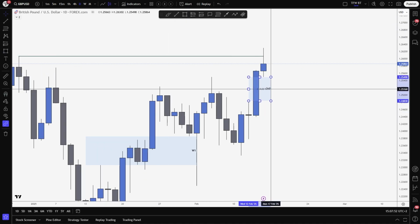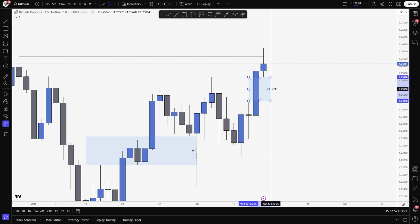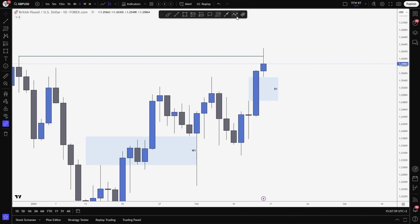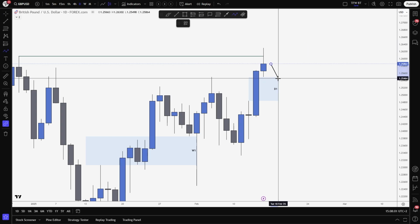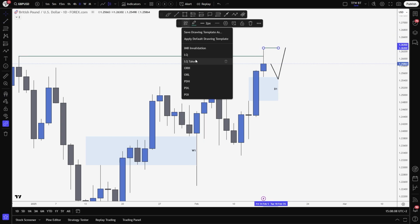And then of course, we have this daily bullish imbalance. And yeah, it's all the same. DXY, EU, they all look aligned. Once again for GU, I love it when the analysis is that simple, right? Pull back into that daily and potentially continuation higher towards this low-hanging fruit first.